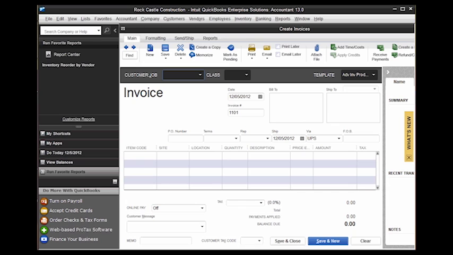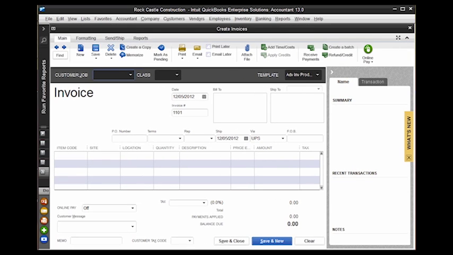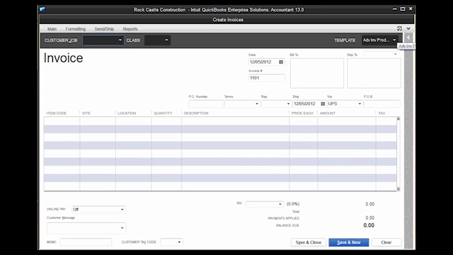Now right here, yes, I can minimize my left icon bar, and that gives me more space to look at my invoice. But I also have my transaction ribbon bar going up across the top of the page. So if I click on this little double-sided cross arrows, I can maximize, and now it's full screen, and it makes it really easy to work in.